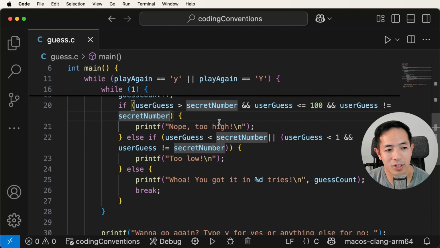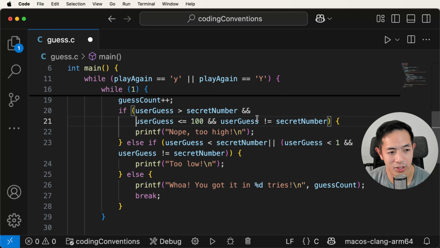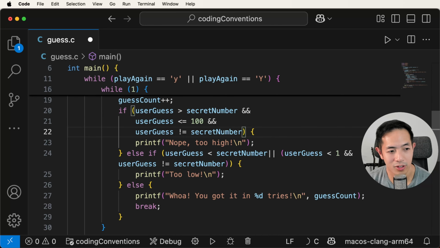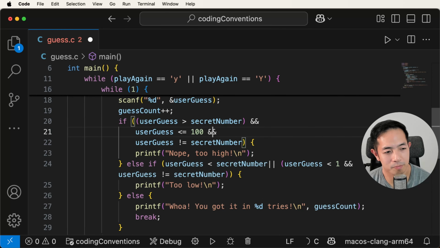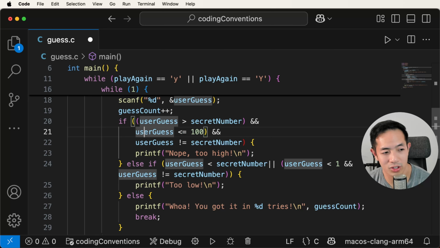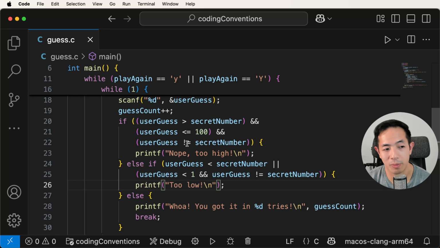But something that I like to do, if I have an if condition that looks like this, I like to separate out the if condition like this so that it's readily understood what the conditions are. Maybe I even put some brackets here so that I can make it more readable, so that it's clear that there are three conditions here that I'm searching for to be met. So this is how I would break up the lines so that it wouldn't be too long.